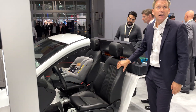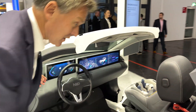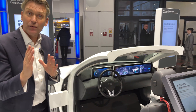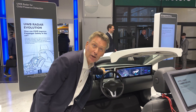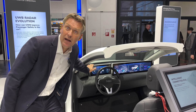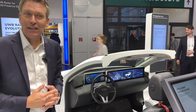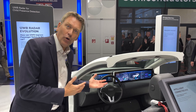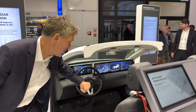The same i.MX silicon also operates our in-car displays. You can see the instrument cluster and co-driver displays using hardware virtualization, where different areas are separated from each other so malware cannot move from one area to another. You have different levels of functional safety — the instrument cluster has a higher safety class than the infotainment display — all architected this way to make your car more convenient and more sustainable.